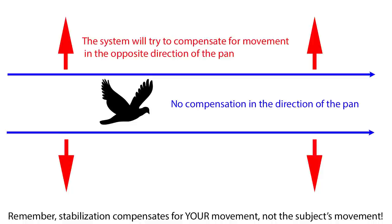With Nikon VR or Mode 2 in Canon or Sony, the camera will optimize the stabilization system for panning and correct for movement in the opposite direction of your pan. Typically, that's going to be the vertical direction, the up and down motion.